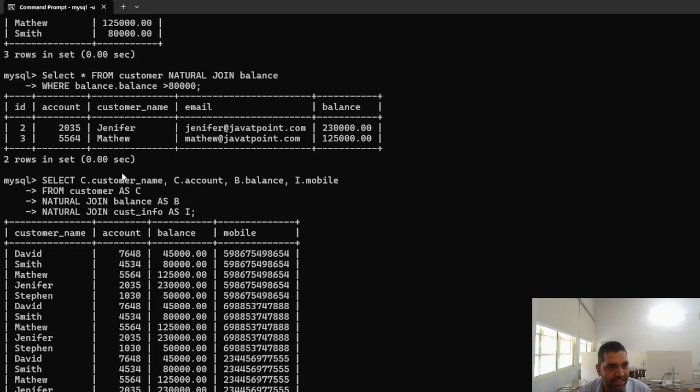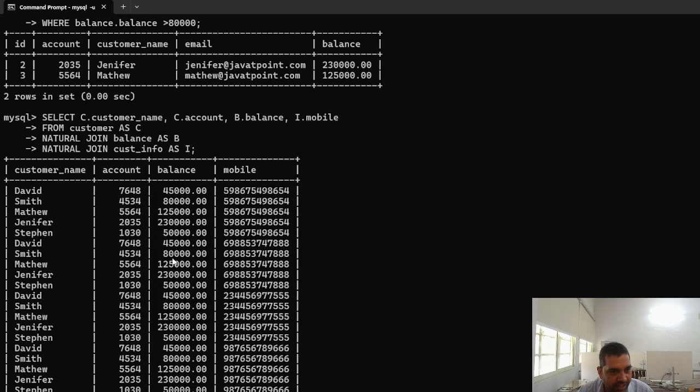Five records are matching from the customer table and the balance table. So those are the five records. And again, we have used the natural join with the customer information table, and through customer, again five records are matching in that also.